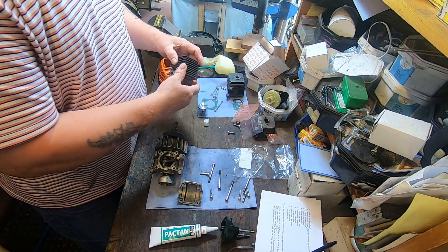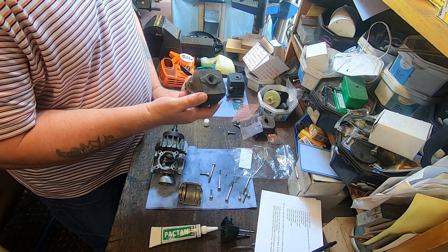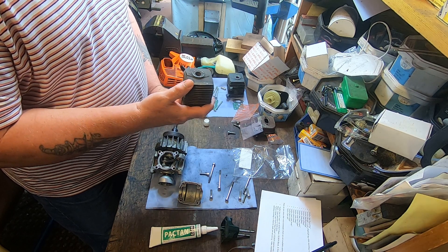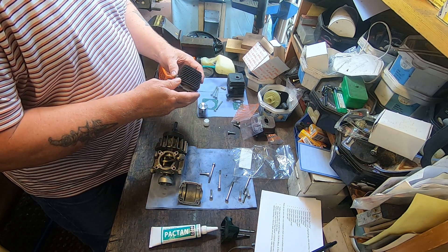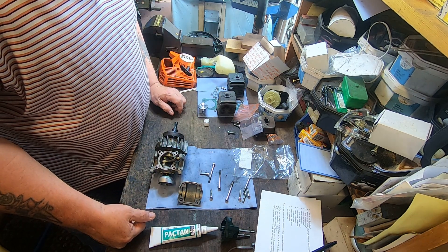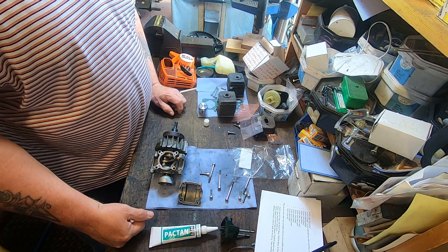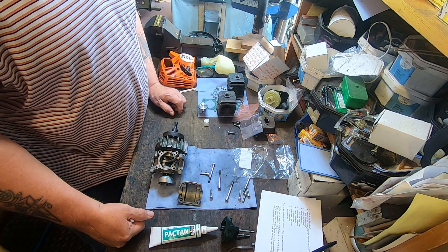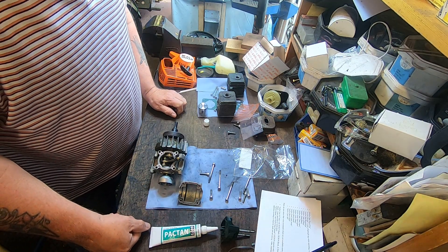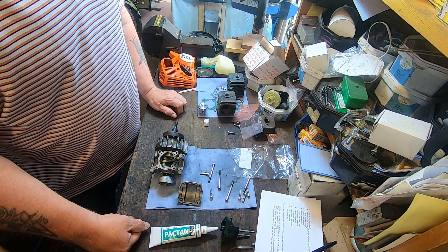So I've been supplied with a correct barrel that is totally and utterly useless — it can't be used. I can't believe it. I was ready to get all this put together tonight. You might well hear some frustration in my voice. Oh dear — thank god I don't do this for a living, I would be in trouble. I don't know, I'll come back to you.